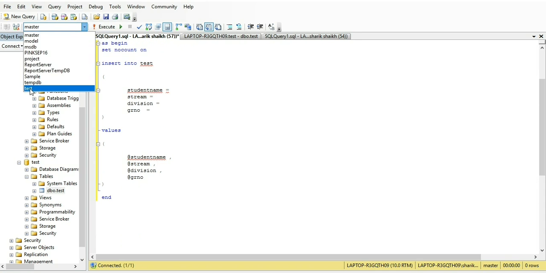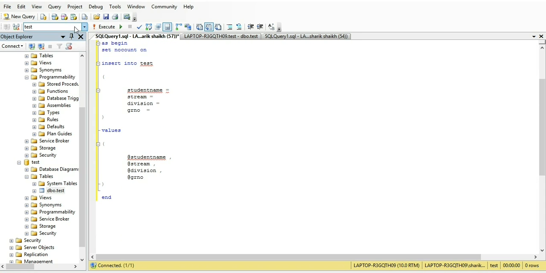Select your database test from where to execute the query.